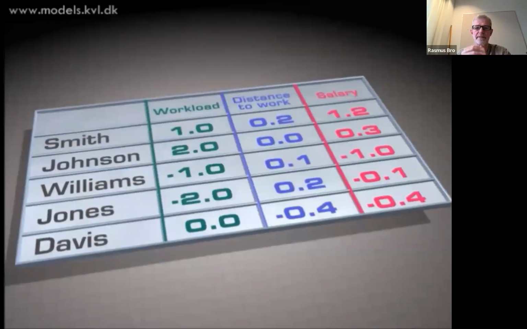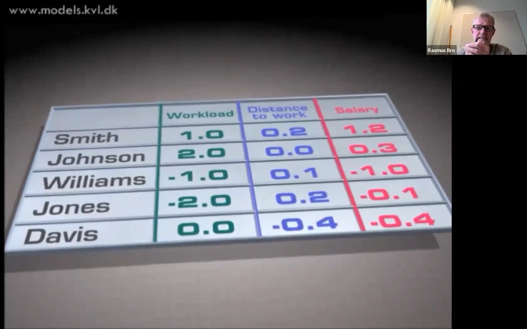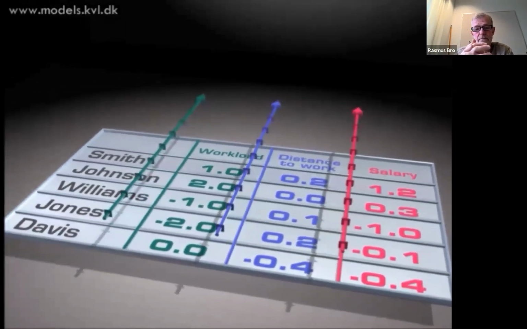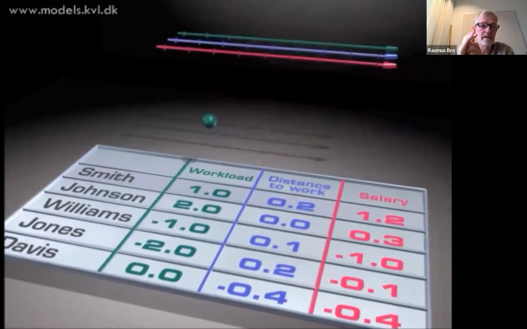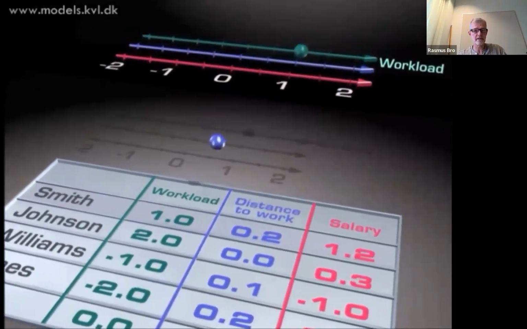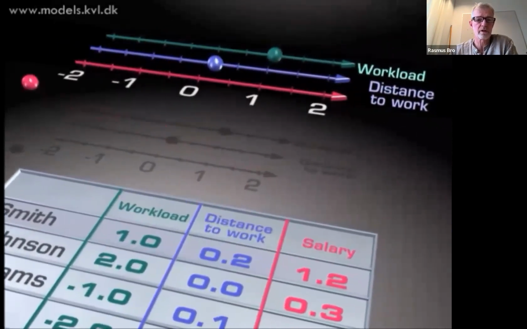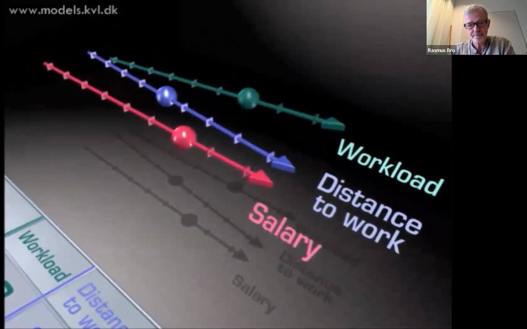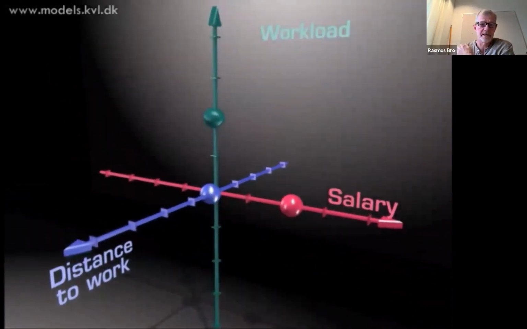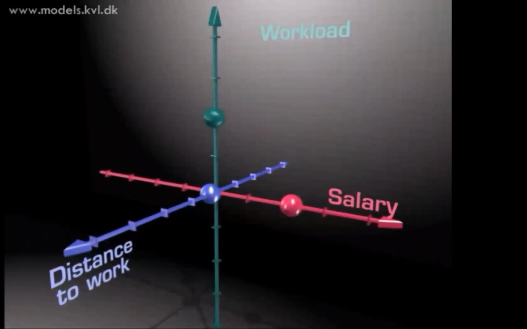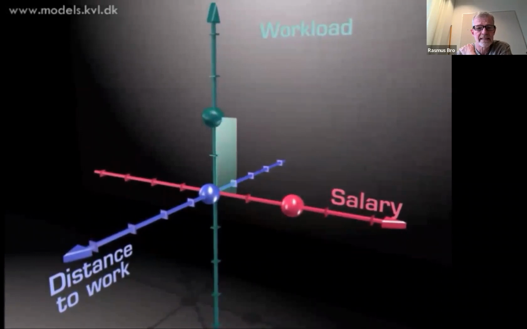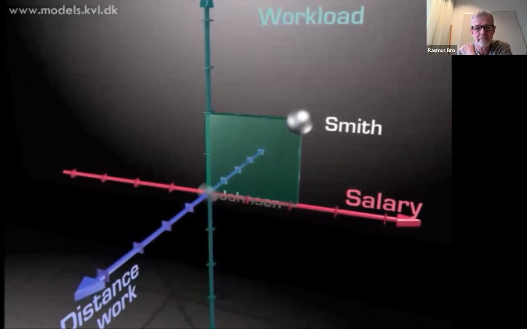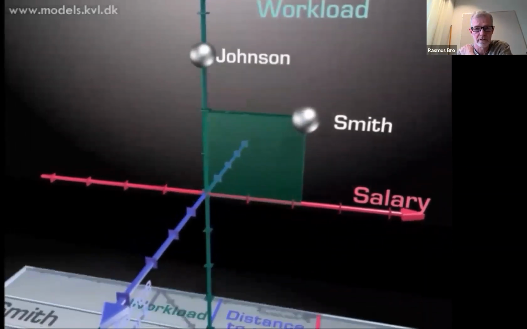So for example, if we look at PCA, here's a simple visualization of what we can do with PCA. Here's a table. It's a silly little table with just 3 variables, and every person has a measurement on each of these 3 variables. So we can put those on 3 axes, and we can turn that into a coordinate system. And now Smith here becomes a point in this coordinate system. We haven't really done anything. We've just plotted Smith's measurement in this coordinate system. And you can still read them because you know how to read the axes on a coordinate system.